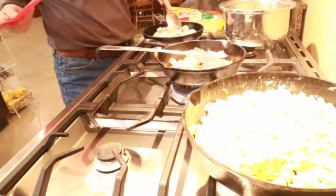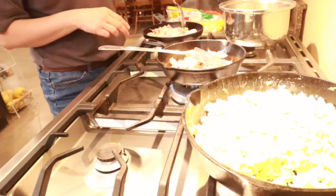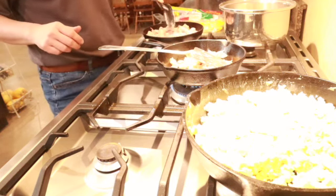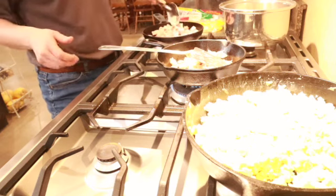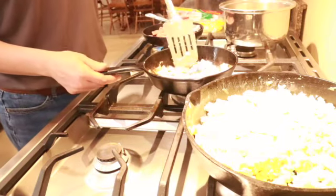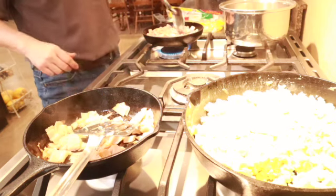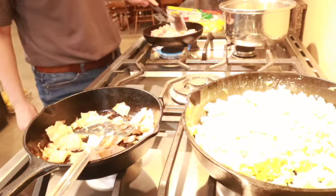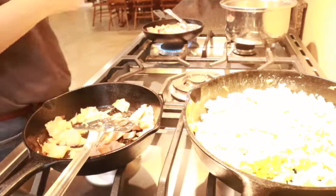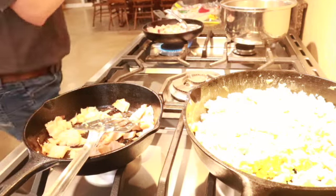And like I said, if you're going to stick these in the freezer, there's really no sense in heating them up unless you're going to eat some right away. And it is already pre-cooked, so it's no big deal. So we're cheating a little bit today because we're using store-bought tortillas. Let me get this sausage because I got to add it in with this ham.